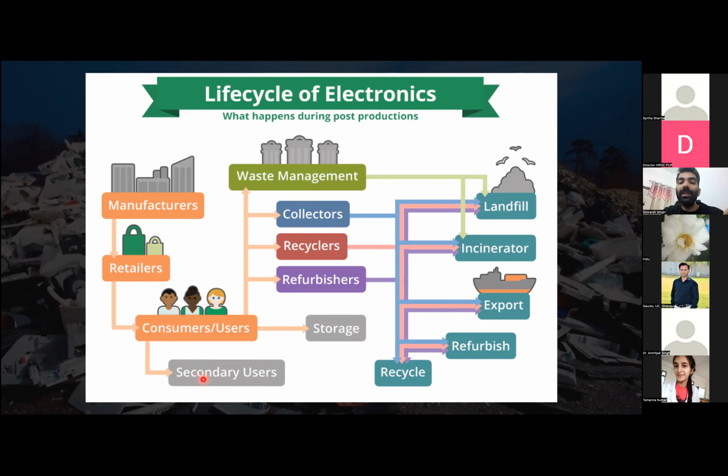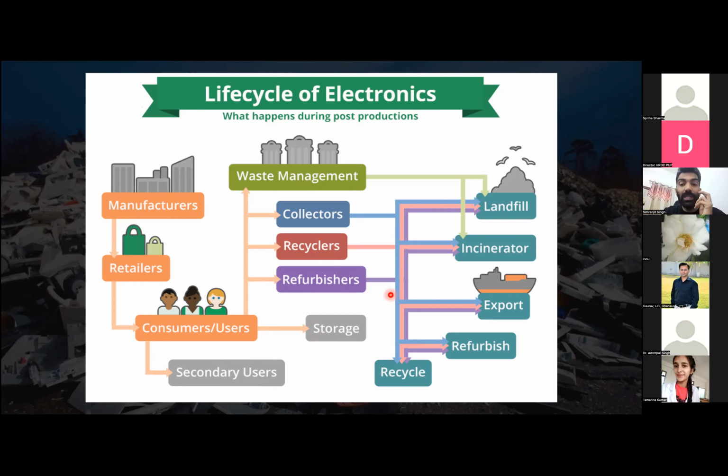Okay, that is put to decent use, at least for the time being, if it still has some lifespan. Or you just put it in your house, you do nothing. You don't give it to a recycler, you don't put it into a garbage dump, you just put it into a drawer. For example, your mobile phone, you are scared somebody will steal my photos, somebody will recover my data. So there's multiple reasons. You put it in your drawer and it is done. It is just lying there, getting converted to e-waste for the future. There's nothing productive happening there, right?